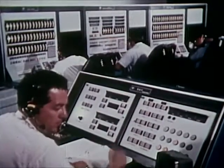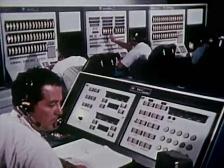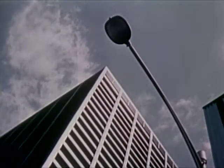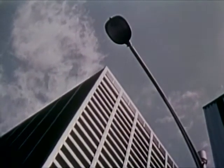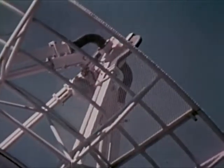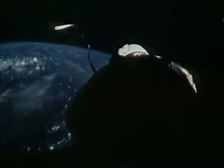Hawaii, Gemini 4. Go ahead, Gemini 4. Next pass around, I don't think we want to try. Very good. Roger, understand. Next pass around. Tell him we're happy with that. Most of the world waited 100 miles below. The crew had completed final preparations. The cabin was depressurized and the hatch open. Coming up on Hawaii, McDivitt reported that he was satisfied and ready to begin EVA.